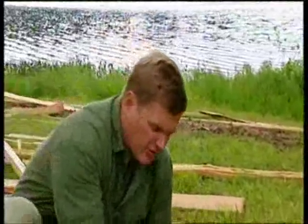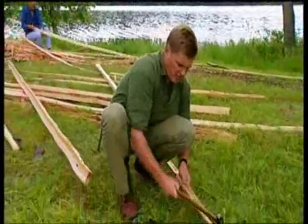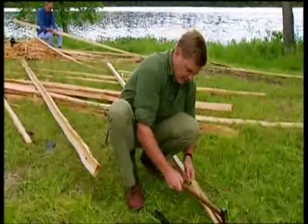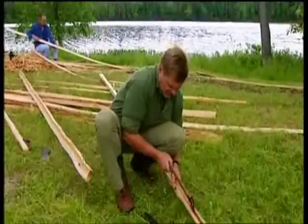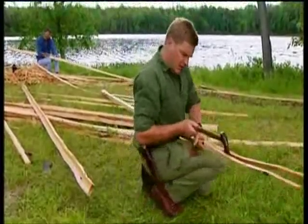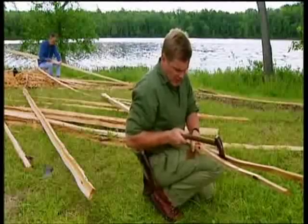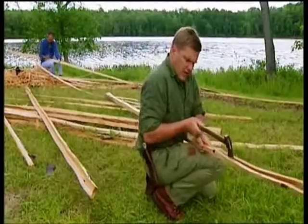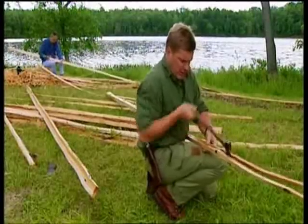And of course, the principles for splitting out bits of wood like this and keeping the split running true are universal. It's a lovely wood to work, and as always, the troublesome areas are like this where there's a knot, and you just have to take your time. And it's a combination of listening to what the wood wants to do and also telling it what you want it to do. There's a combination of the two. You have to be very determined and persuade it to go where you want it to.